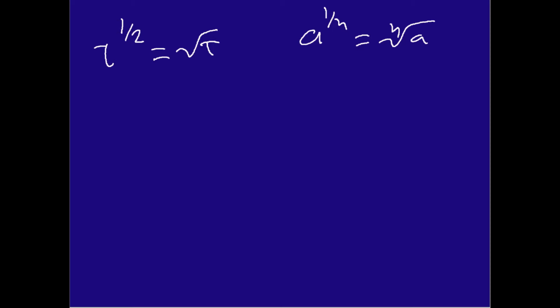So let me see if I can do an even better job for you here. Imagine we have t to the 1/2. That's not going to be too hard. That's going to equal the square root of t, because the general principle is as follows: a to the 1 over n equals the nth root of a, with a inside the radicand. We have 2 as our n, but remember, we normally do not write that when we're dealing with the square root. We only put the index when the index is greater than 2. By doing that, you're able to quickly convert.